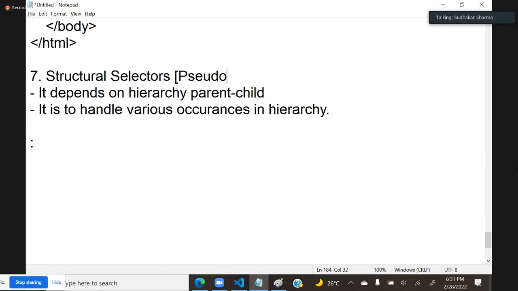Structural selector pseudo classes, we have like first child, last child, and nth child.